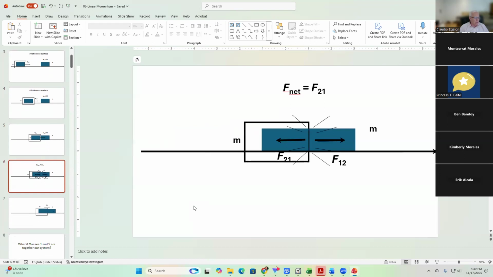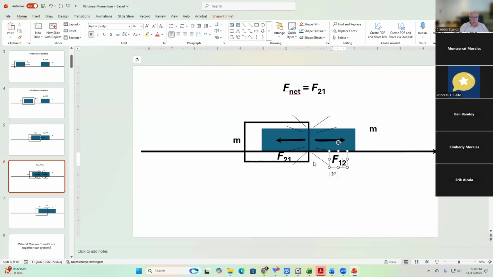When it collides with the second mass, what happens? This mass here is going to feel a force, which is going to be the collisional force. This mass is going to interact with the other mass and propel the second mass, and the second mass is going to slow down the first mass. What you see right in here, those two parallel forces, is nothing but Newton's third law of motion. Those two objects are interacting with each other, right? If object 1 applies a force on 2, object 2 must apply a force that's equal in magnitude and opposite in direction.